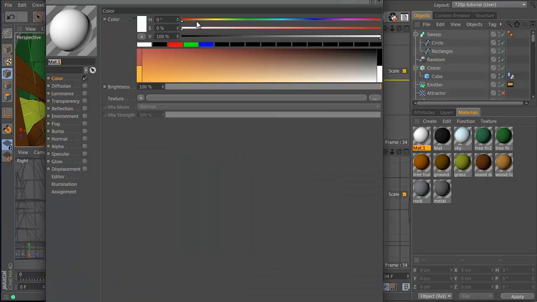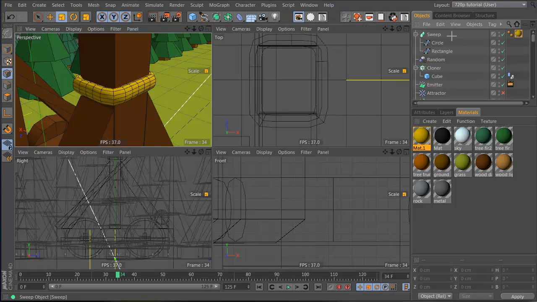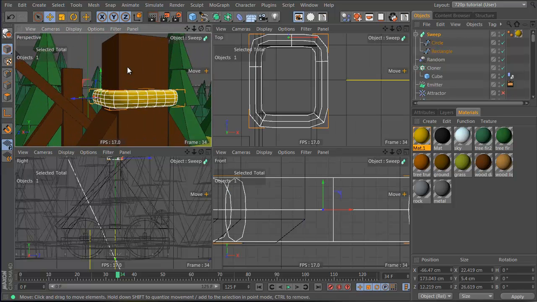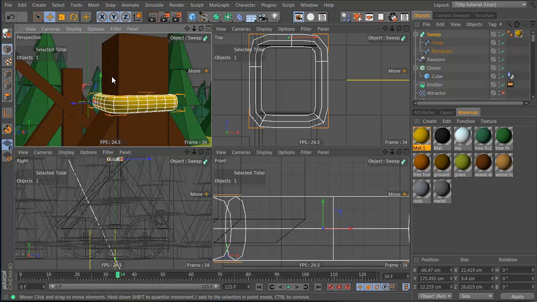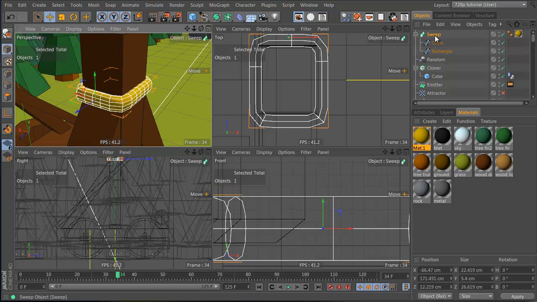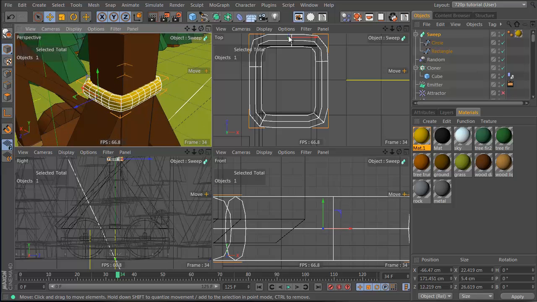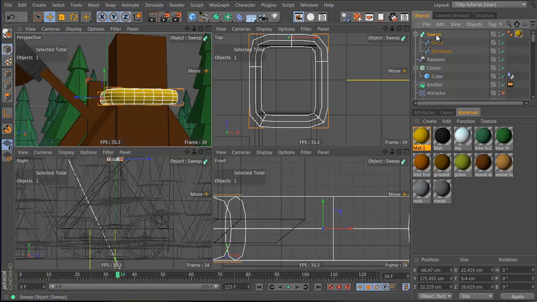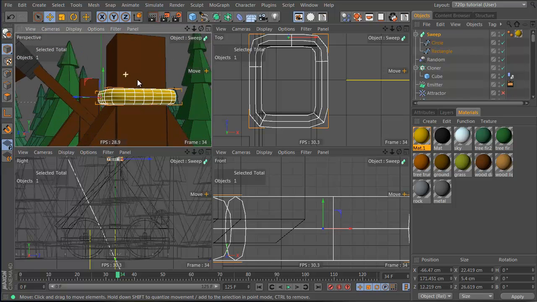Okay, let's make a yellow material for this. Double click, yellow, maybe tone it down a bit. And let's apply it to the sweep nerve. And let's move this guy down a bit. You'll notice this thing is where the circle is, so if you want to press tilde-4, no, it doesn't work. Okay. So now we need like 3 or 4 of these going up the stairs.